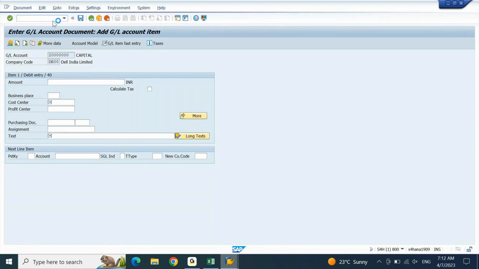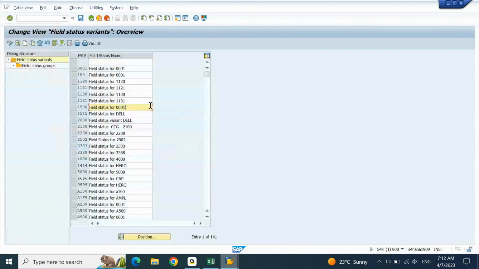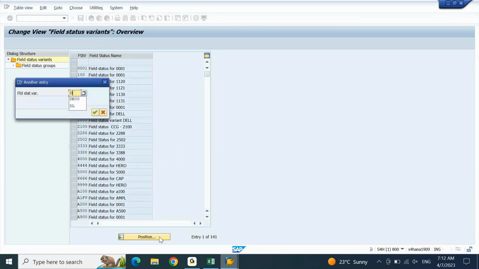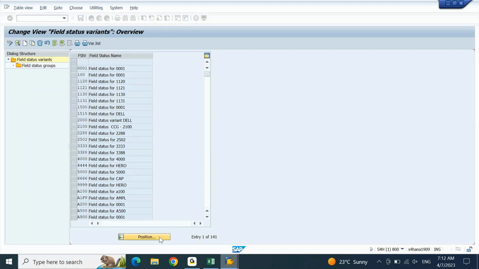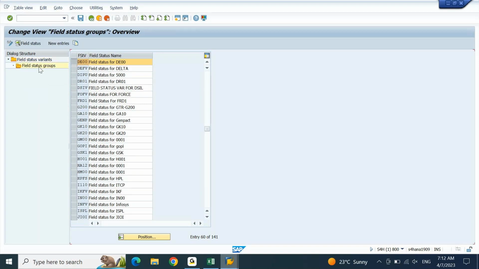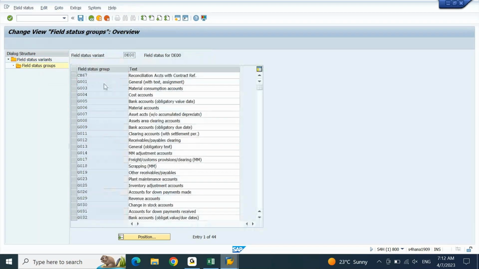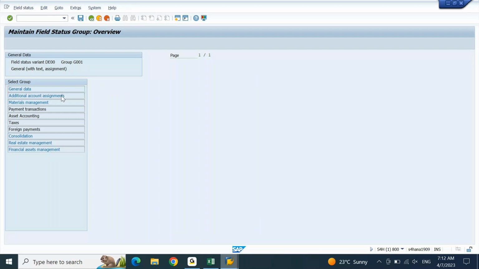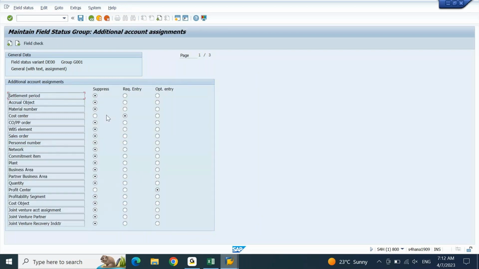So I'll open field status DE00, field status groups G001, account assignments. This is required. I'll make it optional. Save it.